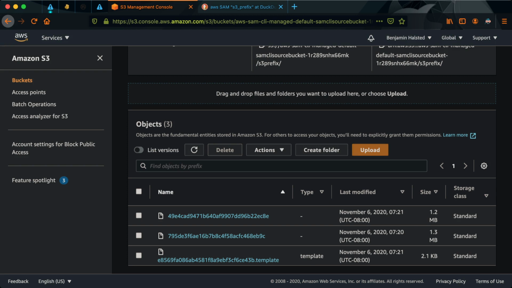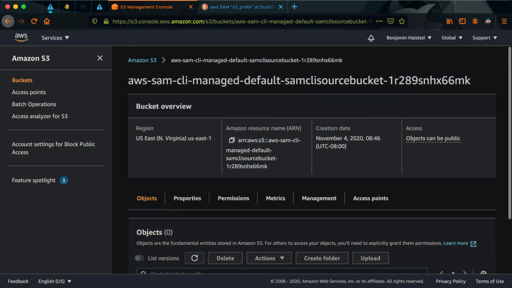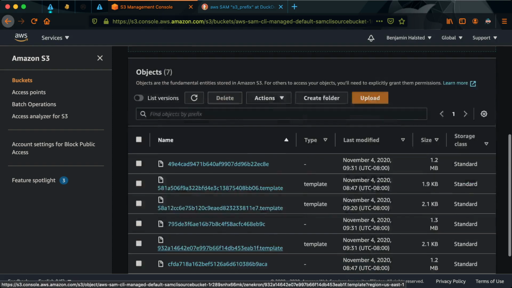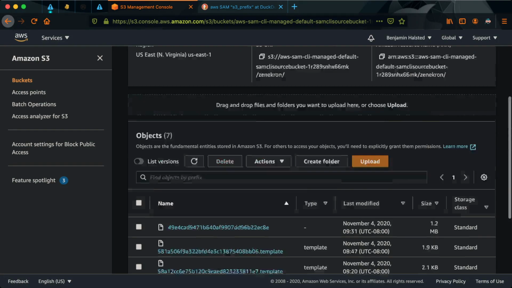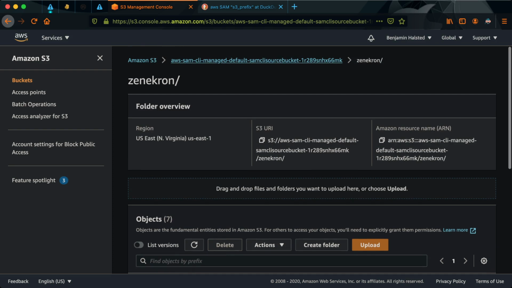I guess date is an attribute here, so it doesn't matter that much for the date. But these seem to exist even when you delete the stack. So having some scheme to be able to delete these would be nice.